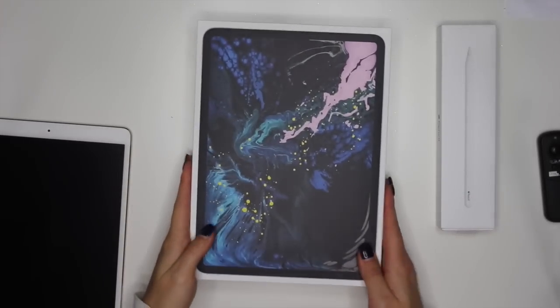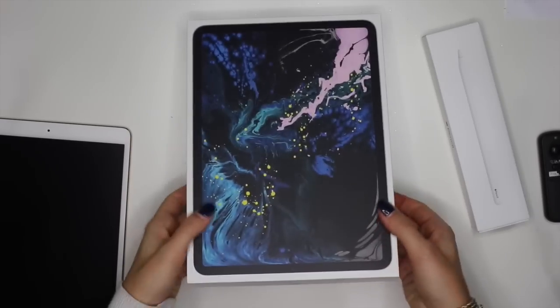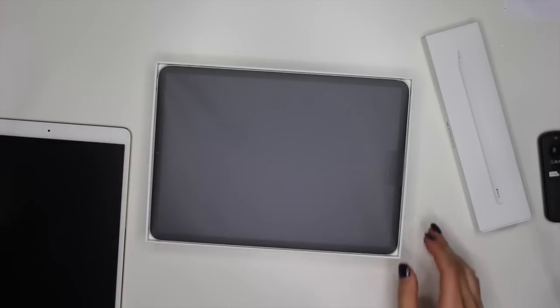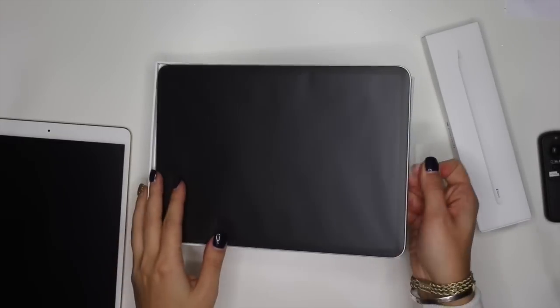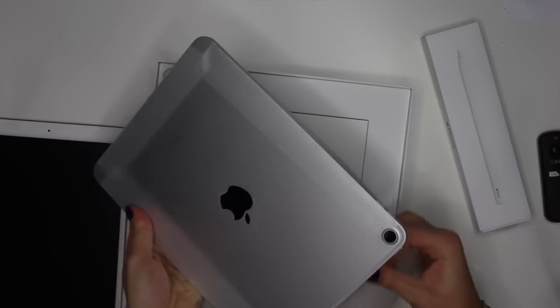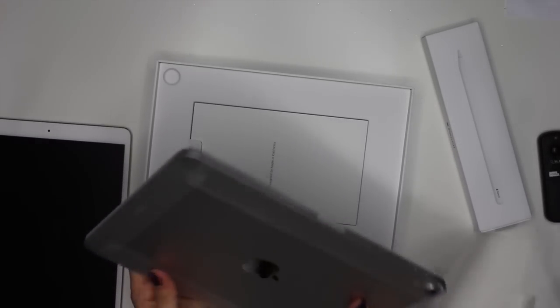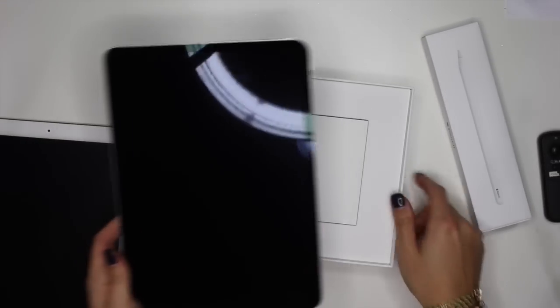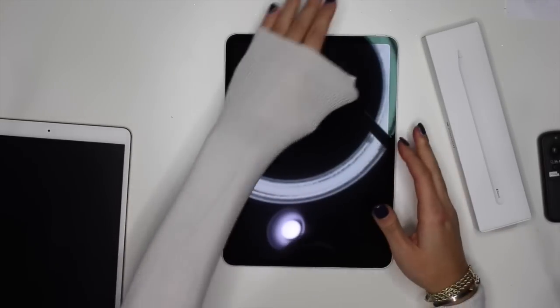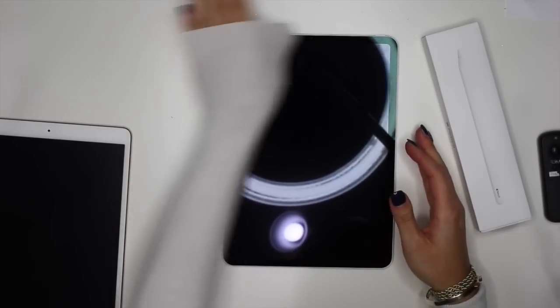So anyway, here is the unboxing. Alright guys, here it is. Here's my new baby. I'll take it out of the packaging. Oh my god, this is so satisfying right now. And I'm gonna get fingerprints all over this. I do not have a screen protector. Oh yeah, look, fingerprint already. I do not have a screen protector on this yet or anything. I didn't even buy one. This was kind of all just like last minute buying stuff.